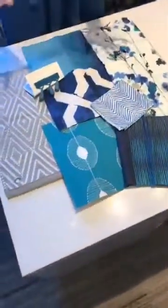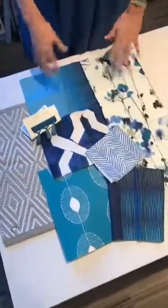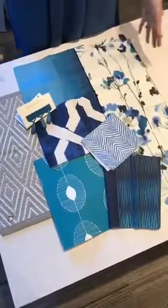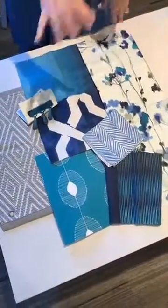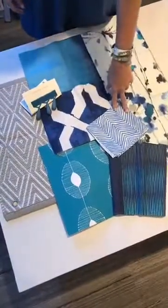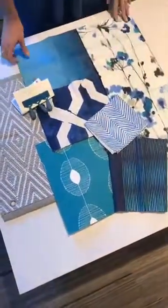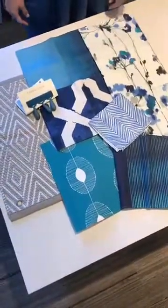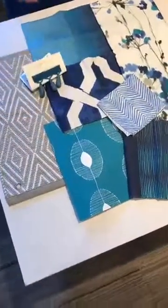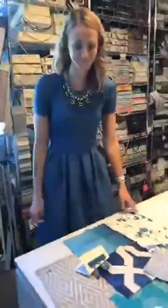And here, just tons of different things. This scheme, I love blue. I have a million blues in this library that we could pull for this scheme. So I have just a few of them here. Maybe not all of them would be used in the same space, but you can see all the different directions you can go. Big scale geometrics, small scale geometrics, embroidery, wall coverings, gorgeous trims, and of course our kind of floral starting point. And a rug. This one's actually an indoor-outdoor rug too, so keep that in mind. You can have kids and still be fashionable.